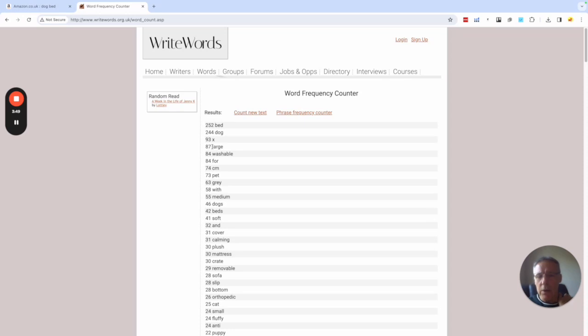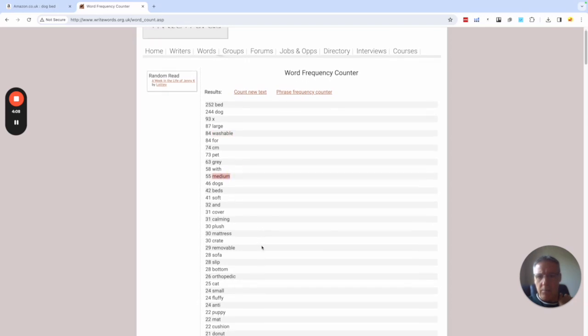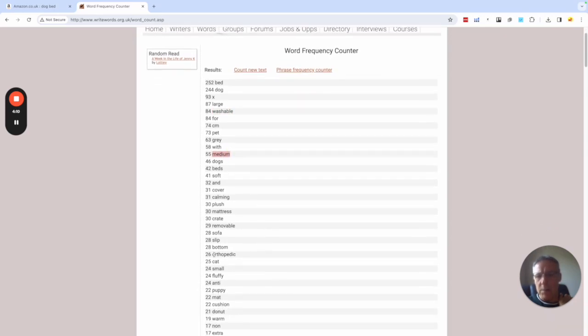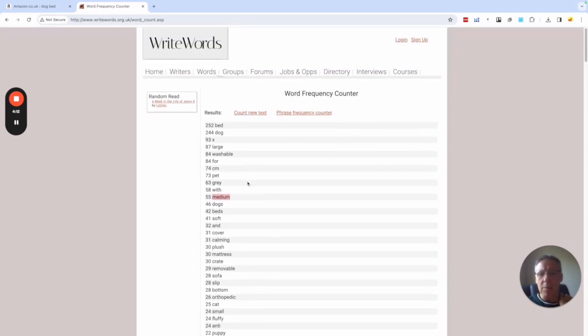But what I'm looking for is keyword characteristics, modifier keywords that will indicate sub-markets. So there's one, there's another, and there's another. There may be orthopedic, maybe one, but let's just pick large, washable and medium as potential sub-markets.